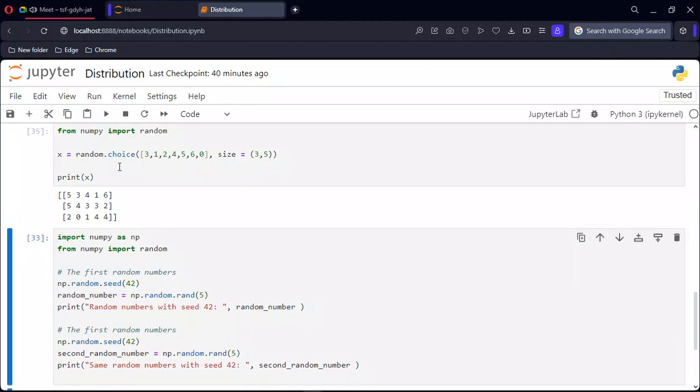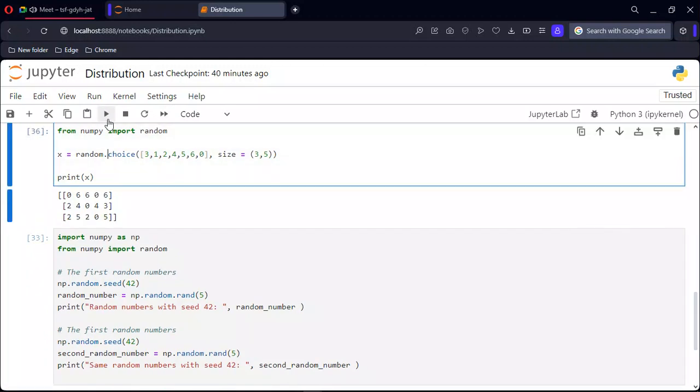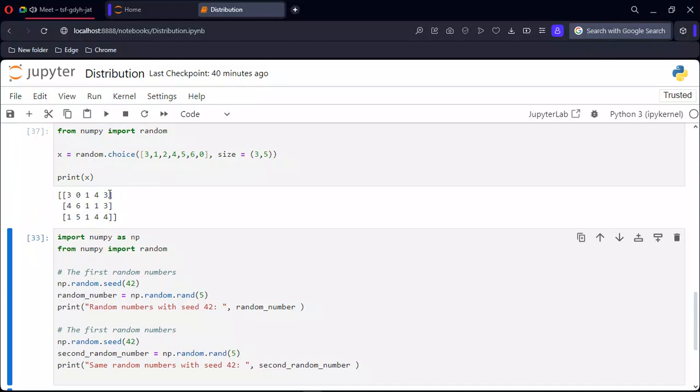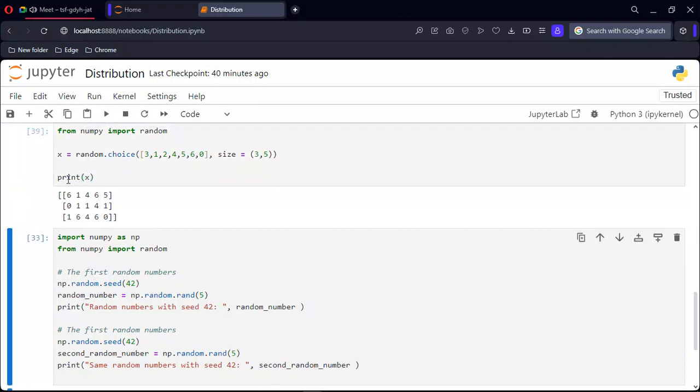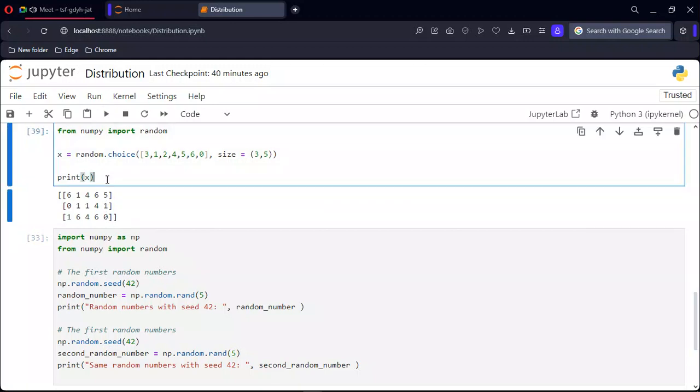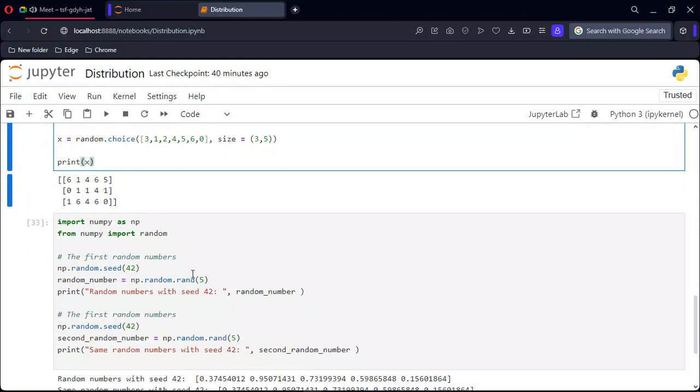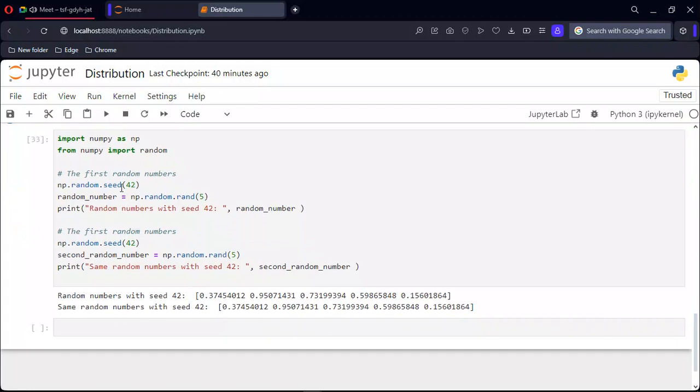But sometimes you want to be consistent. You want to use the same output because maybe you are doing some testing. You want to check on things, so you can't use something that is changing all the time. This seed function or method helps you to initialize a value so that a random array or value will be consistent in your testing or use case.